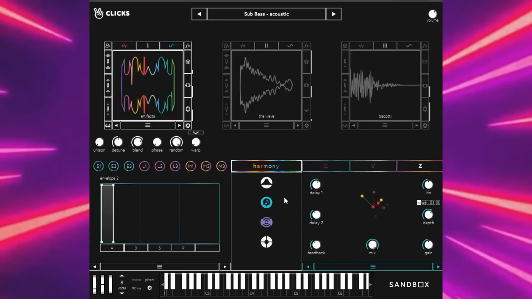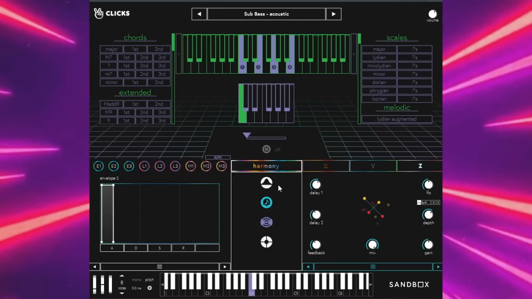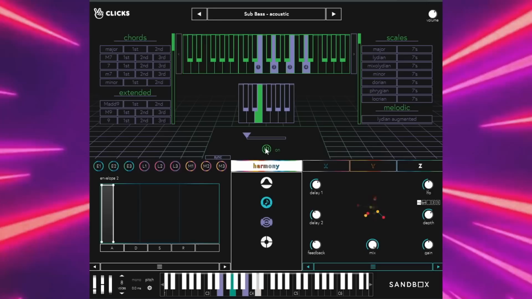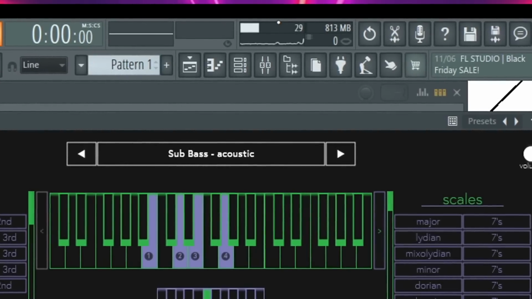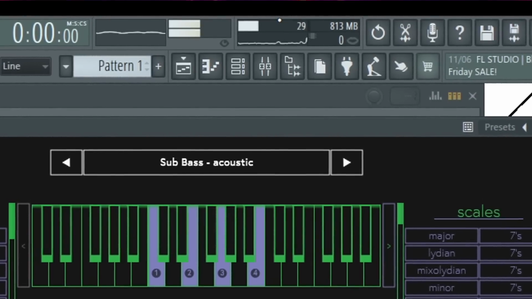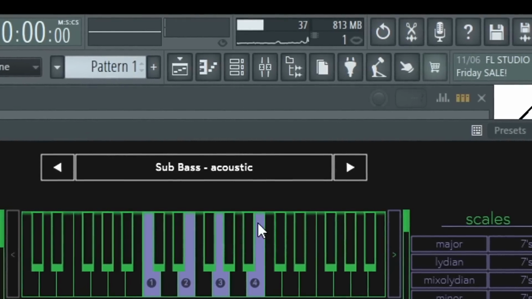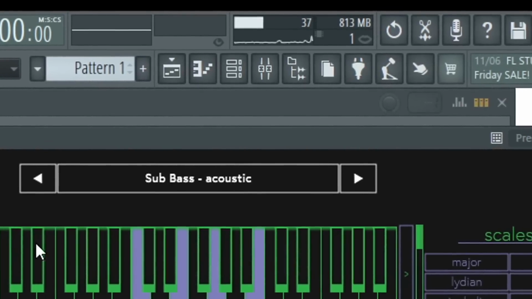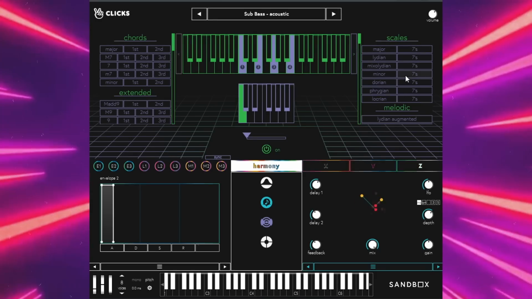And you have an envelope section. You have harmonics or harmony, which, if you activate it and turn it on, plays chords. And I think that's what people are wanting. And if you look up here, you can see one of the biggest issues with this plugin is definitely the CPU usage. It has to do with how many chords are being played, or how many keys are being played, because that doubles up whatever that sound is.